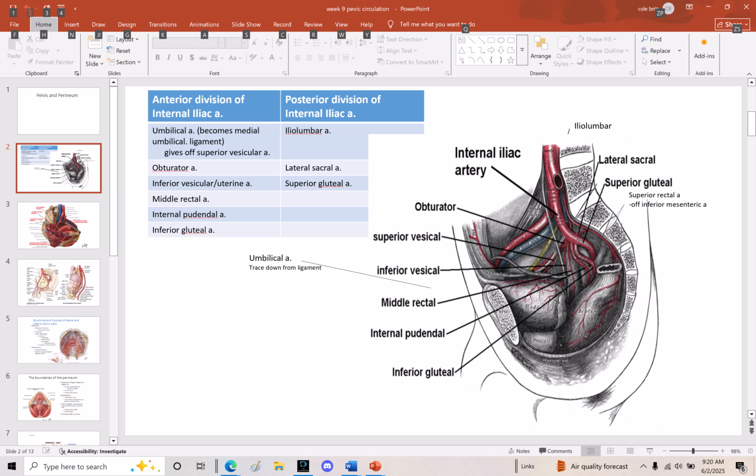And when you look at those videos I put on there at the anatomy lab, or whenever we see it in fourth quarter in the lab, you'll see what I'm talking about. There could be quite a bit of variation in this, but that's just how we're put together. So we have our common iliac splitting into an internal and an external iliac. External is not labeled right here, but we have the label on the other picture. External iliac doesn't really do anything in the pelvis at all. External iliac gives us one little artery right here called the inferior epigastric that we talked about way back a while ago, 3 or 4 weeks ago, maybe 6, something like that.